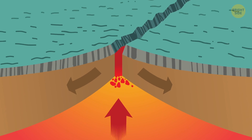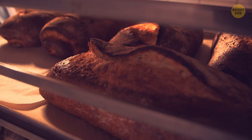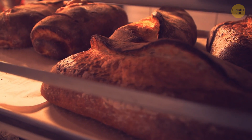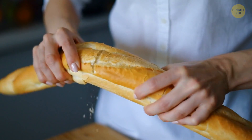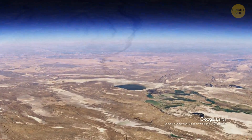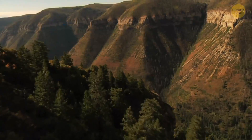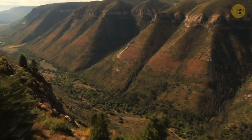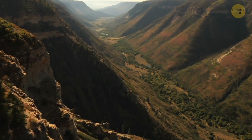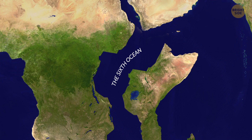The asthenosphere gets heated from within and it rises, just like the dough when you put it in the oven — remember those cracks on the surface of a freshly baked loaf of bread? This is basically what happens to the Afar Triangle. Those cracks make this area split, creating those famous rifts and valleys that will possibly become so large and will probably get flooded so that the world's sixth ocean will appear there.